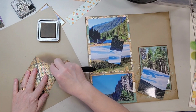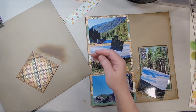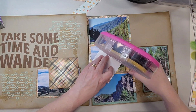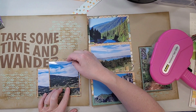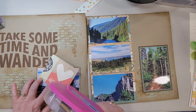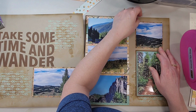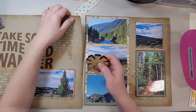I should be just about done here. And there we go. I did trim that one down to be the same width as my focal point photo, because then there was a bit of blank, not white space, because it is distressed and inked and everything, but a bit of blank space around the photos to give your eye somewhere to rest.